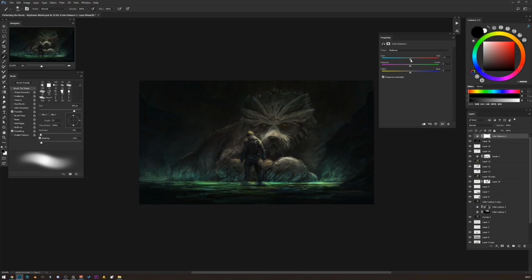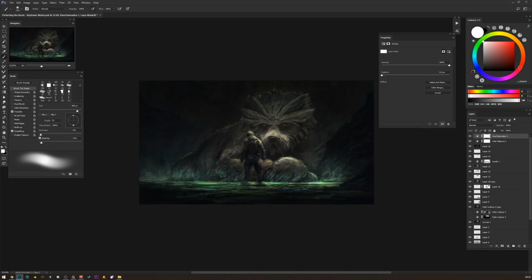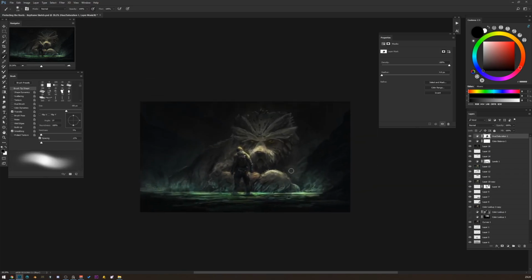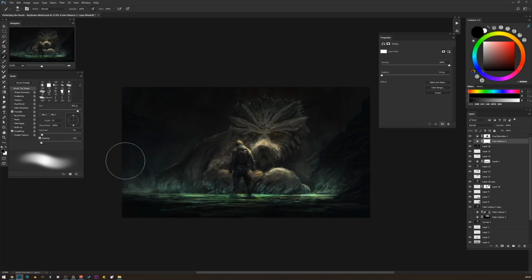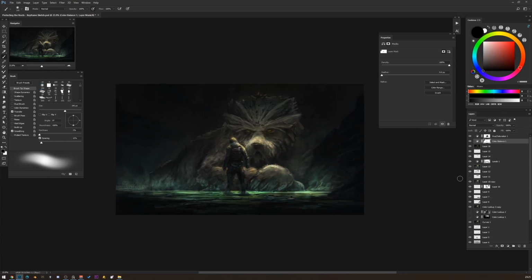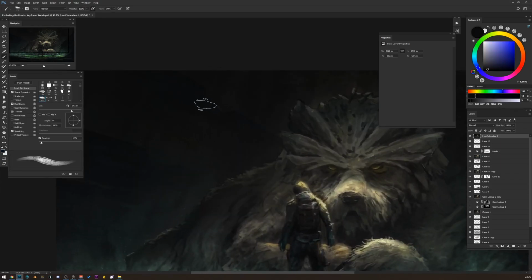So yeah, as you can see, coming back a little bit to the painting process here, I have finally managed to come up with the lighting that I wanted. I did this by simply applying a multiply layer and darkening everything, and then with a layer mask I saved those parts of light where I wanted the light to hit, and I just made them come out. And I added some more elements in the background, like some walls or rocks, while I have that blue light casting on the lower sides of the body of the creature, which obviously comes from that liquid, that substance that's on the ground, right?